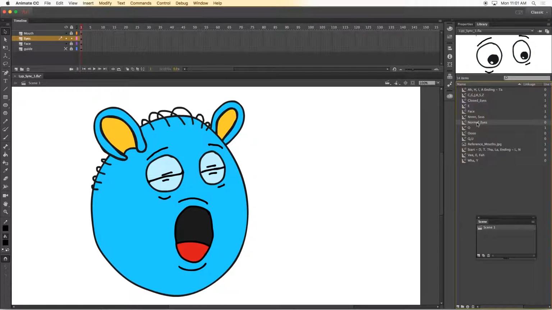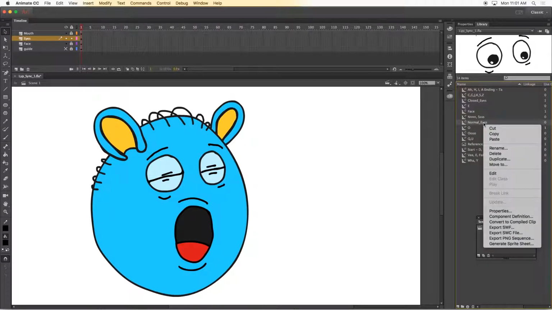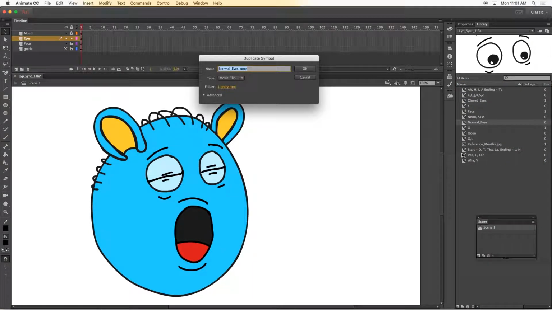Right click on one of the eyes. So in this case I've called it normal eyes, but right click, duplicate, okay, and then name the one that you're about to make. That's probably the better order of doing it.